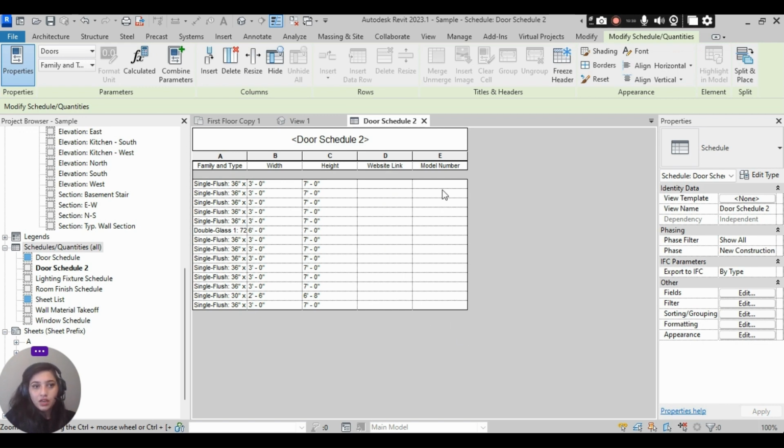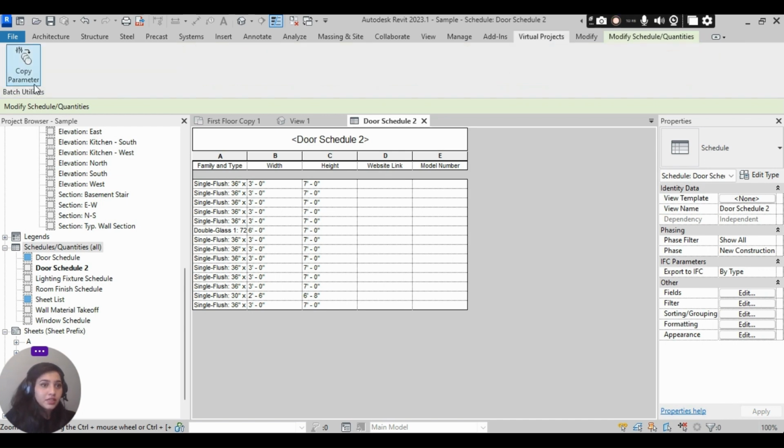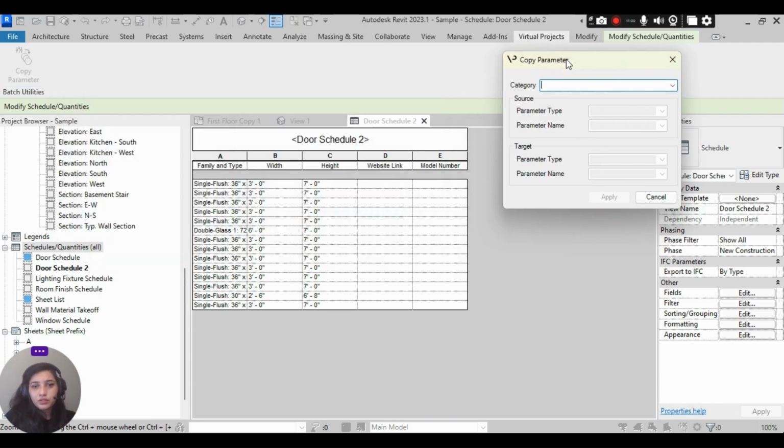For that I will use the plugin that I mentioned, which is Copy Parameter. Once you download this plugin from the Autodesk site, you will find it on your ribbon under the virtual project tab. You click on that. It's a really easy plugin to use because you only have to select the category, the source from where you're copying the values or data, and the target where you want to paste those values and data.